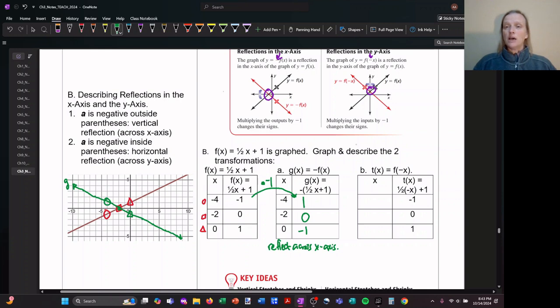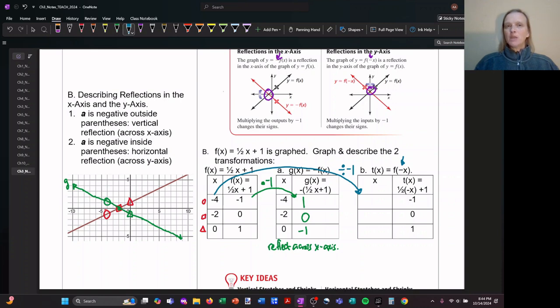Next, I'm going to draw my t function. And notice that here the multiplication times -1 happens inside parentheses. So we're changing the input value before we put the x through the function machine. So what this means for this function, it's fairly straightforward because multiplying times -1 and dividing by -1 do the same thing. That is what I need to do here. I need to divide by -1, not multiply times -1, because I need to do the opposite of what I see in parentheses.